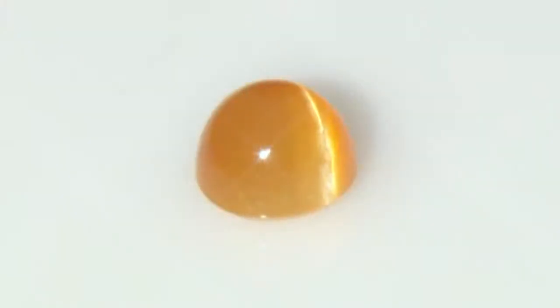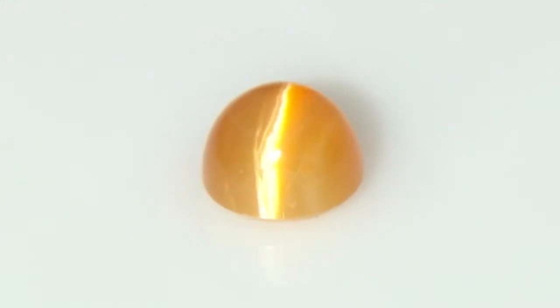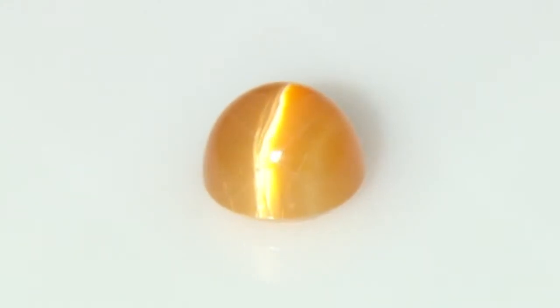Anything that has an optical phenomenon with it, outside of color change, that's the only one that doesn't really matter. But if it's asterism, chatoyancy, play of color, something like that, you want it to move. You want to get a pendant, or a ring if your hands move a lot. It's fairly sharp. Sometimes you get a diffused cat's eye. It depends on how those inclusions are arranged, but this is fairly sharp. It's a good one, and to think it's natural. This one doesn't have a treatment with it.